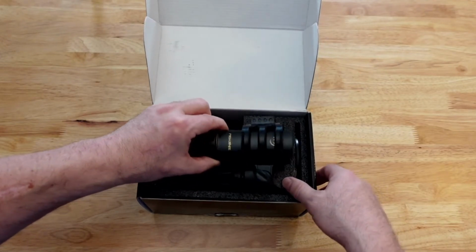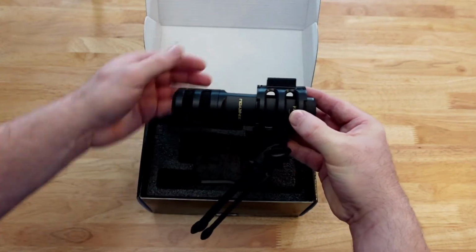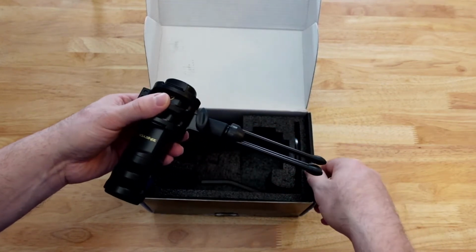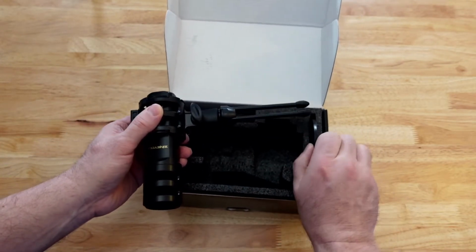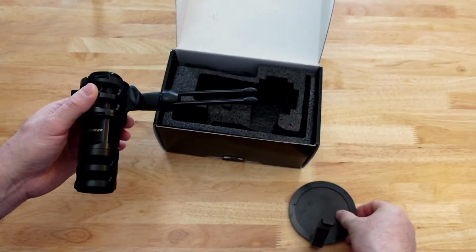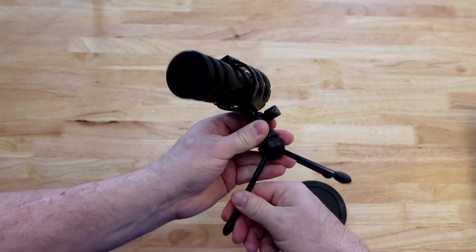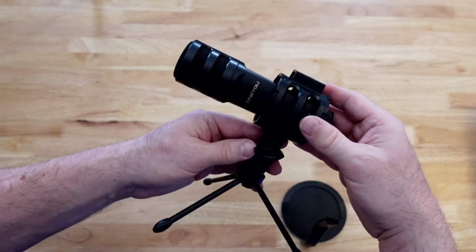Okay, so the mic comes out of the box as a whole unit with the tripod. So I'm going to tighten this tripod up. There we go. And let's take a look at this for a second. We also have a pop filter right in here also. I'm going to take that out of the box. All right, and we'll take a look at that. So the tripod itself feels like the legs are made out of aluminum, but pretty much everything else is made out of plastic, which is pretty much to be expected for a mic that costs $28.